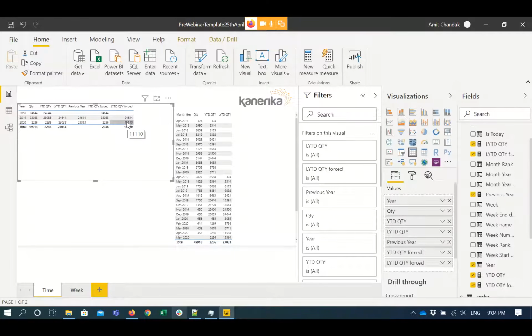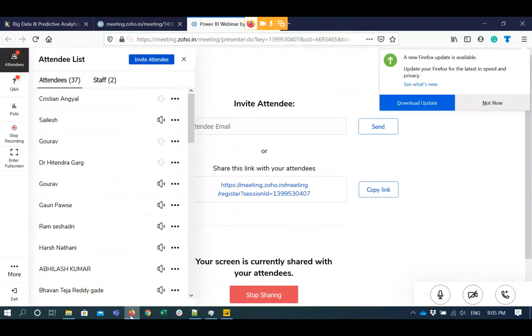And again, we can see our YTD number, and last year's YTD number is also adjusted for this one. So this is what we wanted to do for the year part of it. We have these powerful functions: TOTALYTD, DATESYTD. We can use those. For quarter, you have TOTALQTD, DATESQTD. For month, you have TOTALMTD and DATESMTD. You have the function DATESMTD out there, so you can use those.